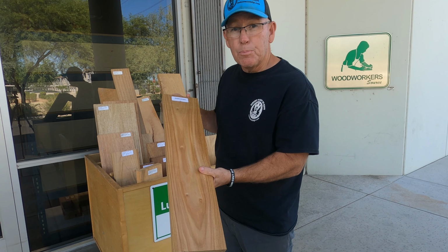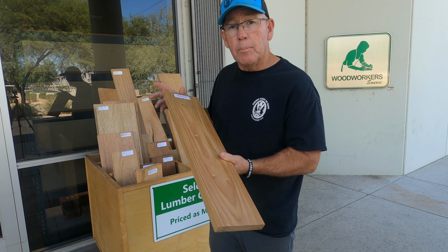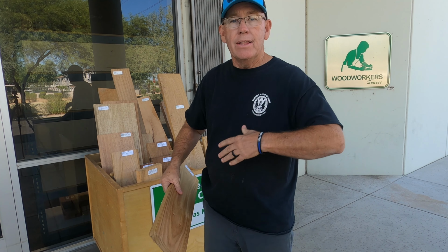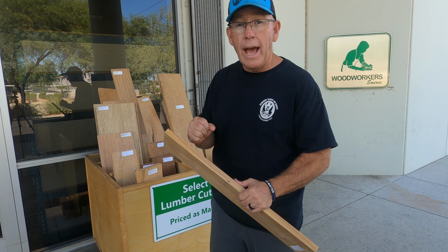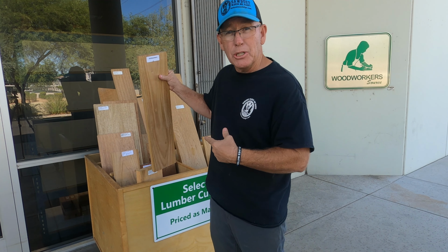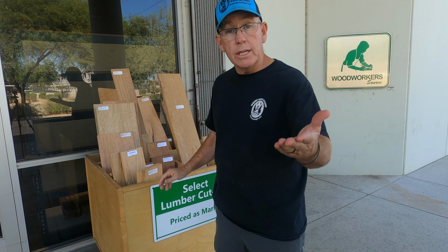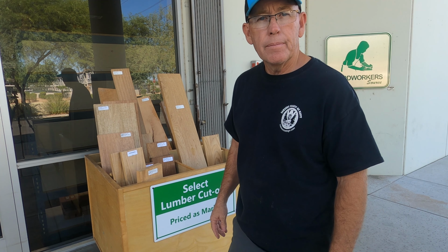Now, this is pretty hard. I mean, it's pretty dense. I've never carved canary wood, but it's one way to go if you really want to check into doing stuff that's kind of out of the box of regular cedars and pines. But you definitely want to have sharp bits when you do this. And one thing about the hardwoods, and especially the exotics, they probably are going to be kind of tough on your bits. But it's an inexpensive way to find out whether it's going to be for you or not.